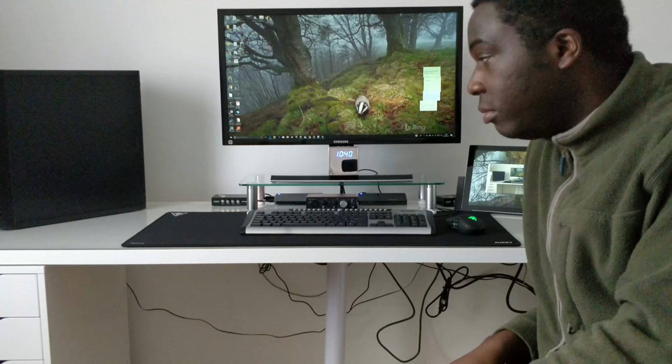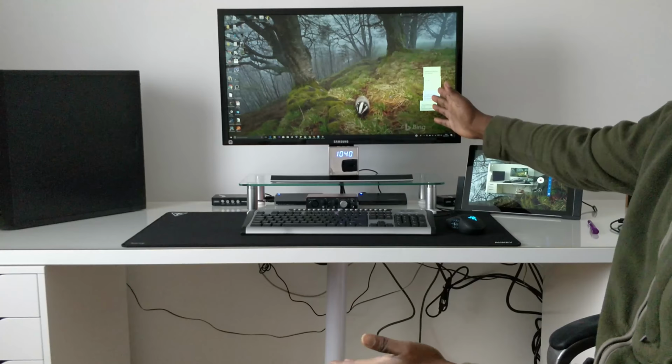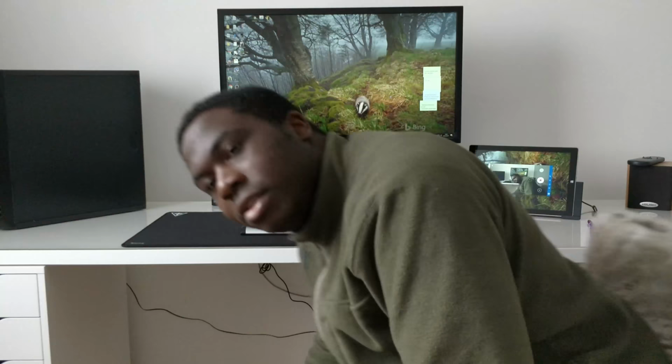The main point of this video isn't the desk. As you can see, it's a bit of a mess, but I thought I'd show you anyway. The main point is the PC setup. This bad boy right here, I've had it for about 6 or 7 years. It's got a Core i5-2500K, 8 gigs of DDR3 RAM, and initially had a GTX 460 when I first built it, and then I upgraded to a GTX 660, and now it's currently got a GTX 970. Currently has 3 terabytes of storage and a 60 gigabyte cache SSD, because I'm using Intel's caching technology, Intel RST, Rapid Storage. But basically it speeds up the 3 terabyte drive.